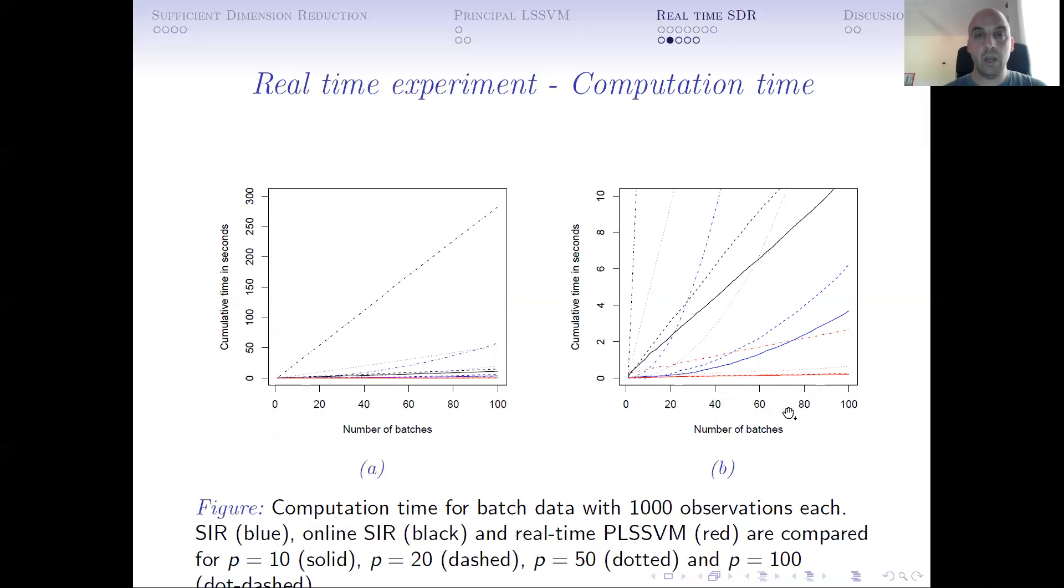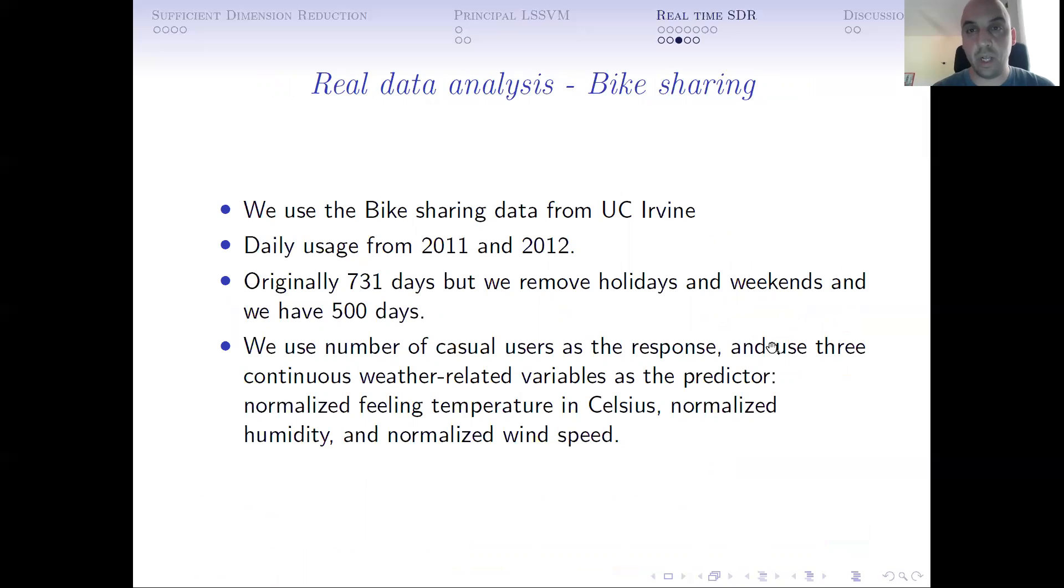Model 2 and Model 3 are the models we had previously. This computational time plot—this plot is the zoom of this plot. You can see here the y-axis goes from 0 to 10 instead of 0 to 300, so it's this bottom of the plot essentially, because I want you to see how everything behaves. The red lines, we have four different p's: 10, 25, 50, and 100. The red lines are for the least-square support vector machine. You can see linear increase as new data comes in. There is linear increase in the computational time. For online SIR, there is linear increase again, but it's much more time-consuming than the least-square support vector machine because the approximation is not an exact analytic solution. For the classic SIR, there's quadratic increase.